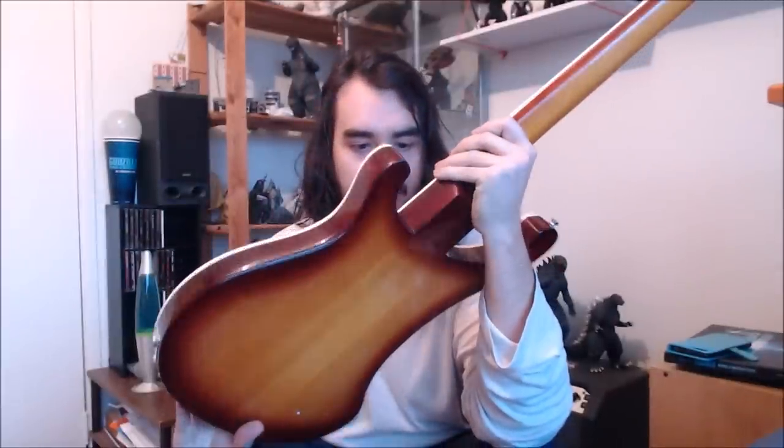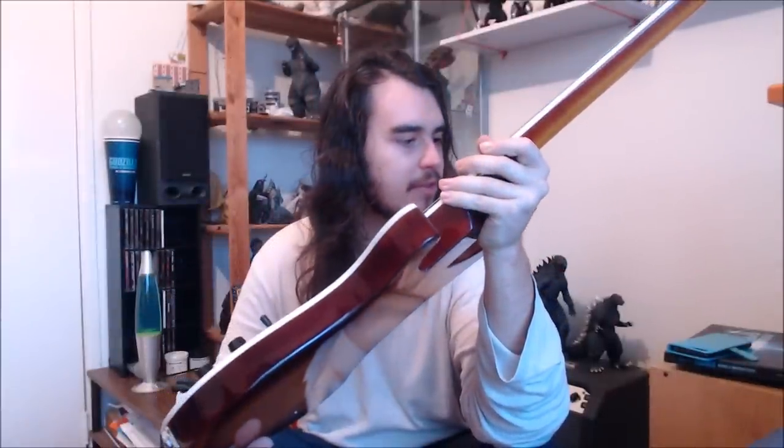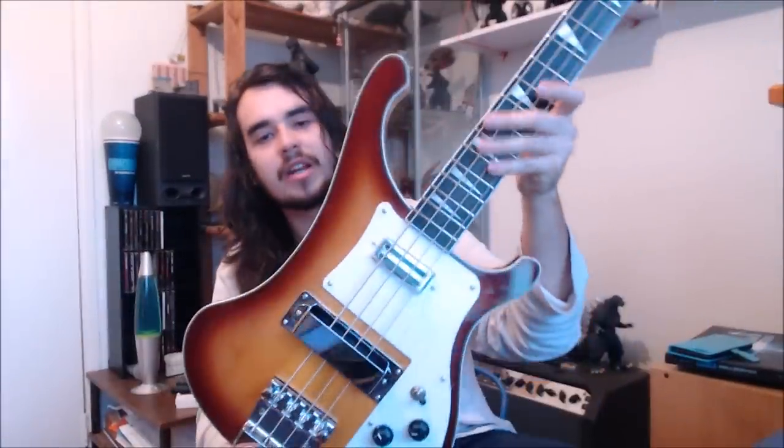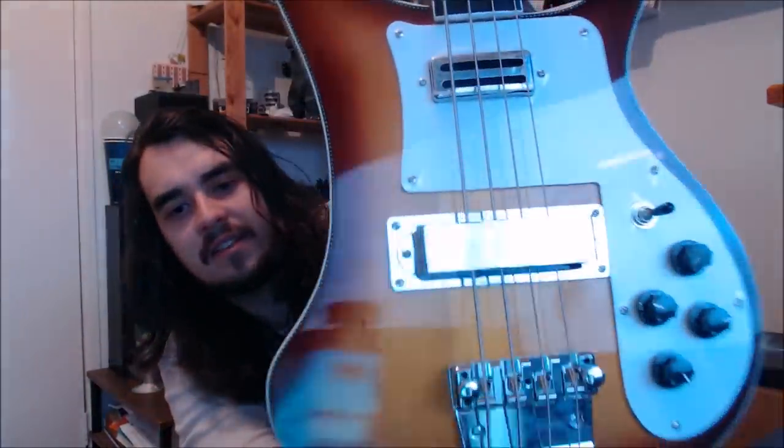Very nice. They did a weird binding on this thing, which I wanted just a plain cream binding, but for some reason they added this kind of little striping effect to it, which doesn't bother me at all. It actually looks pretty nice. You can see this nice color of the body, and yes, indeed, this is a neck through.